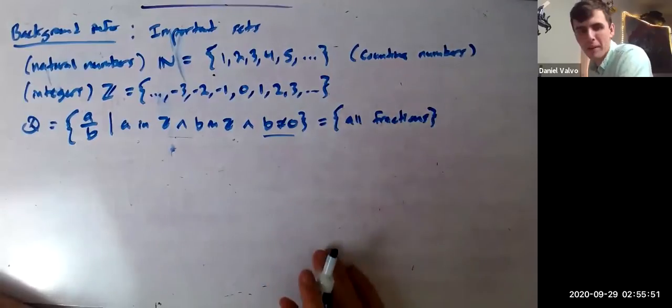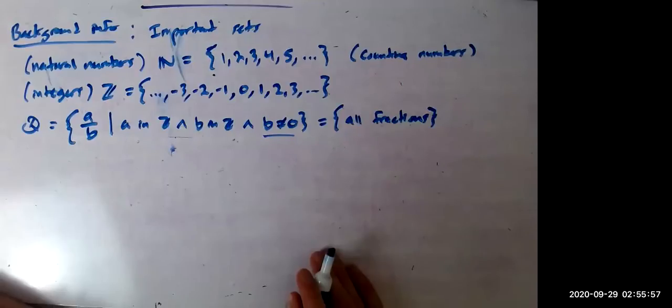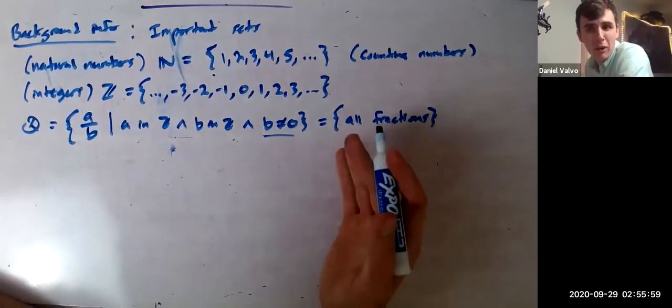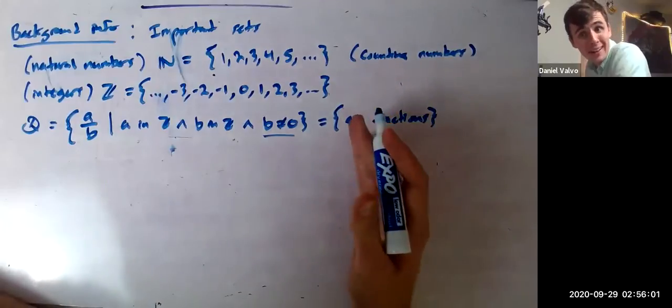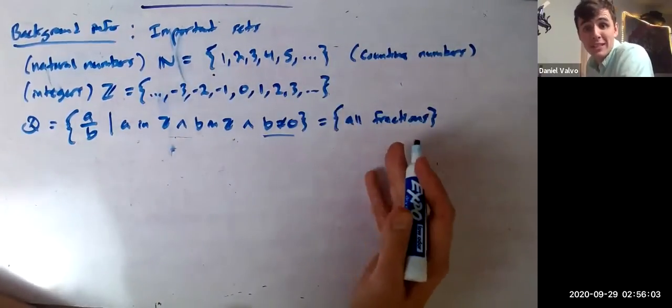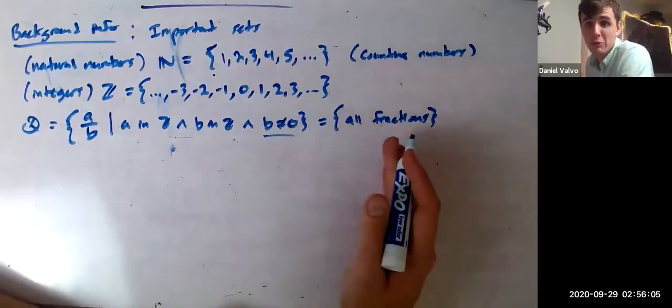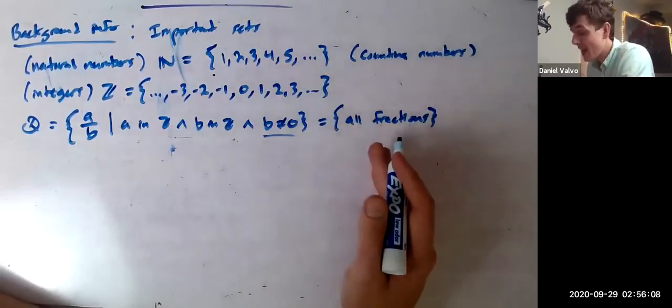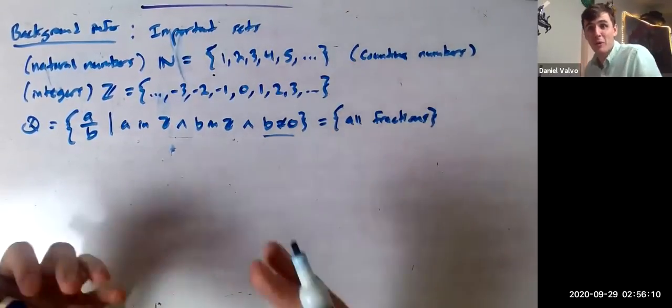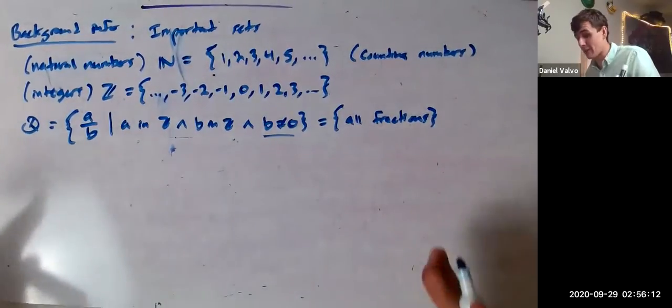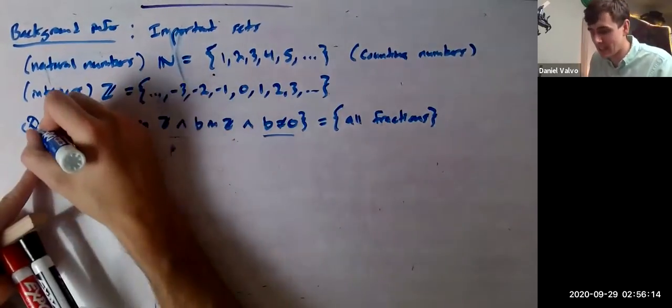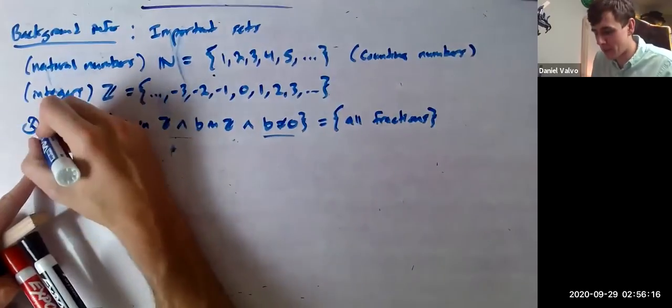Why is this important? If B is 0, then it's going to be invalid. Yeah, you can't divide by 0, right? You're going to get something that's undefined. We can talk about that later, but dividing by 0 literally means undefined. It just means we don't have a definition for what it means. And I hope you guys are starting to get some more context for what undefined means, because literally everything else is defined.